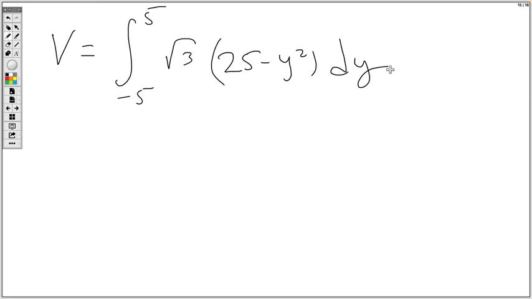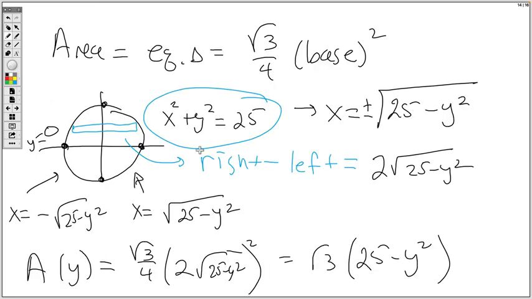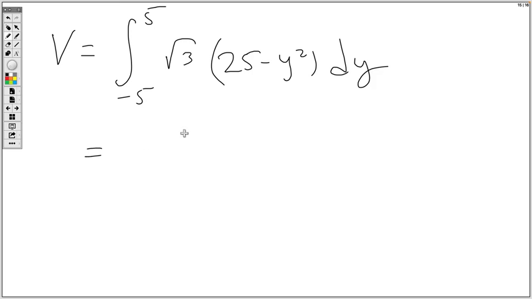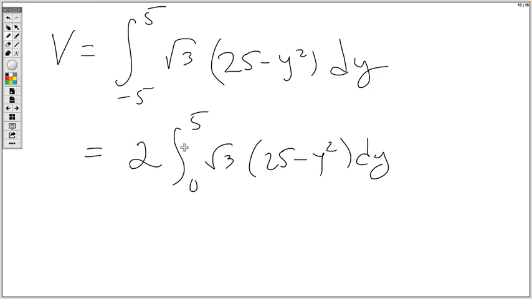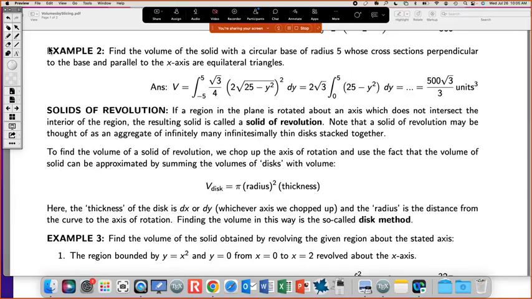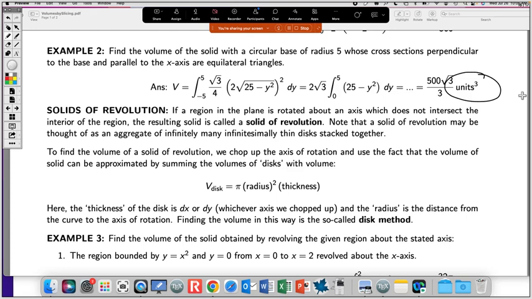Now, you can do a little better than this too, right? We talked a lot on Monday about exploiting symmetry when we were doing those polar graphs. There's symmetry abounds here. You follow? The base is symmetric about the x-axis. The solid itself will be symmetric because that's how we're growing the solid. So instead of integrating from negative 5 to 5, I could just integrate from where to where? I could integrate from 0 to 5 and just do what with my answer? Double it. Make sense? And then there you go. Once again, all your answers here in this section are going to be units cubed because we're finding volumes.